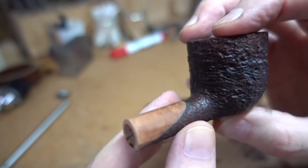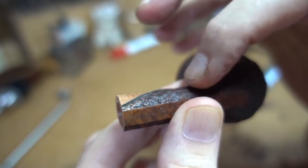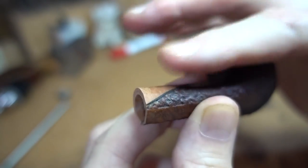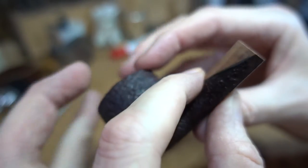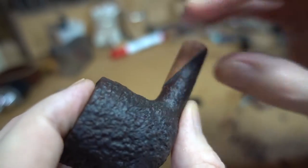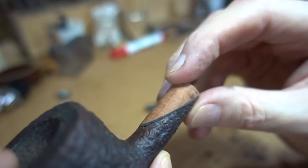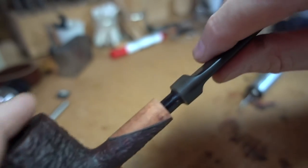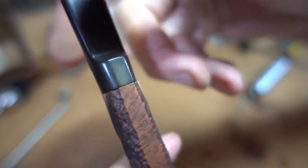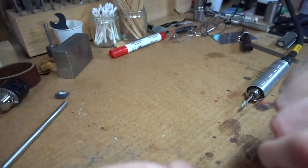You can see it's starting to look like a pipe. This seam — I didn't get so close to the original wood as to buzz that off — it's going to disappear into just a hair-thin line, extremely thin. Then the texturing we're going to do and the restaining will hide that very small line, but structurally it should be as good as new. The fit, as I said, is pretty much the way it should be already — we have a light-tight, no-gap fit all the way around.